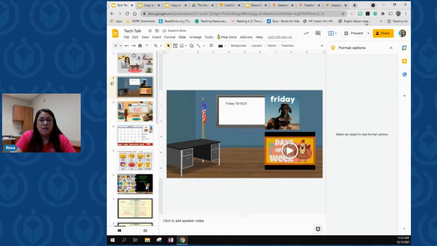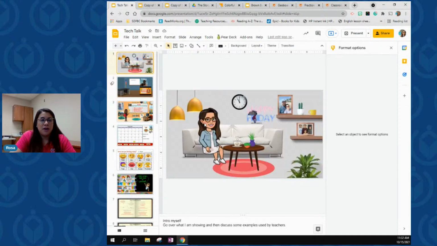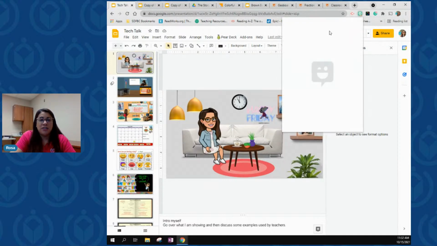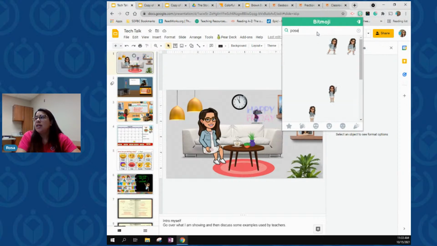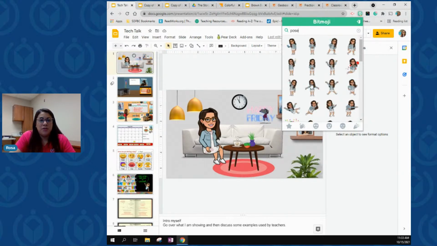If you do not have it already, you can also do the Bitmoji extension. And so this is where I got my person. And you could just search. I actually learned that if you just open it up and you just search for pose, then all of these fun poses come up.